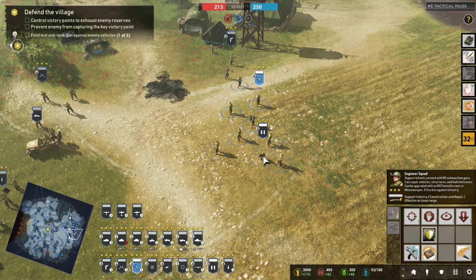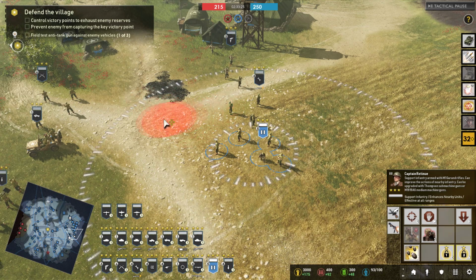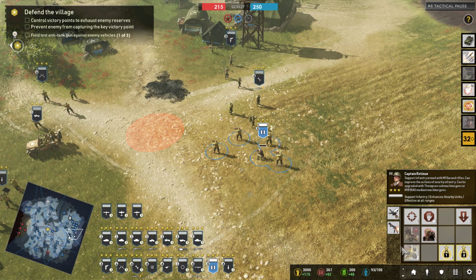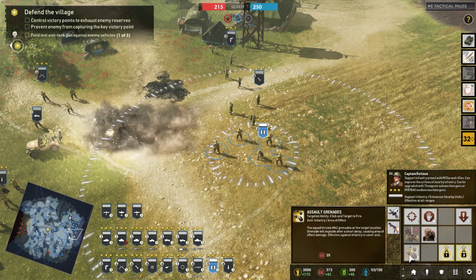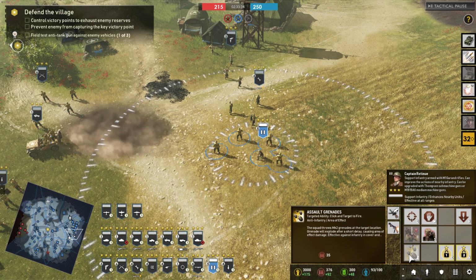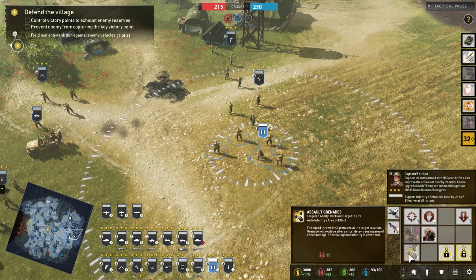Okay, so then what else have we got? We also have the assault grenades, which is cool. Let's throw them just there. These are very good for dealing with infantry. If someone's blobbing, that'll be handy. Probably better for the Sherman Calliope, but that'll be handy in a pinch.